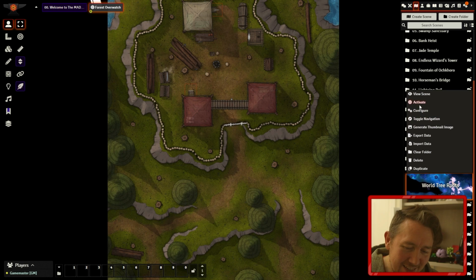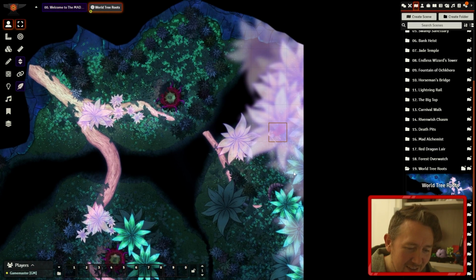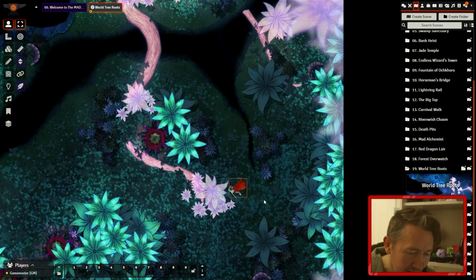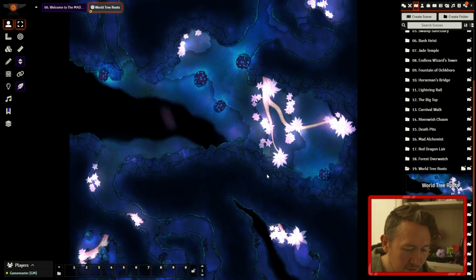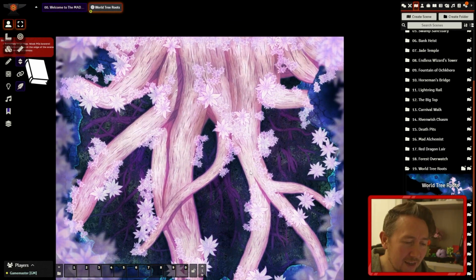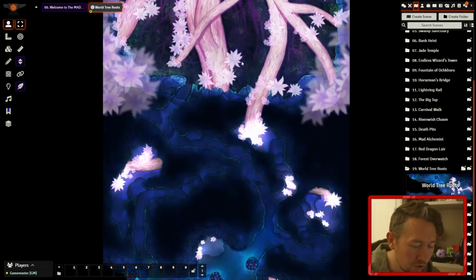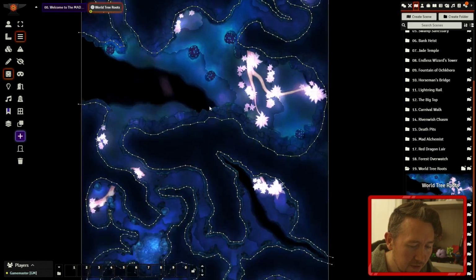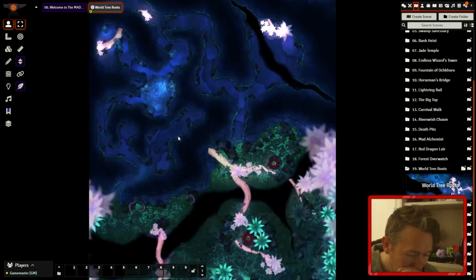World Tree Routes. This is a big map. It's got some cool little perspective canopies, very close to you, so it feels a little bit more immersive. We've got canopies all around here, but essentially this is a huge sprawling cavern that goes to a big crevasse in the middle, huge, and then a big, I don't know, World of Warcraft, Elden Ring style world tree, and obviously all walled off. All lights and sounds and everything that you would need to do.